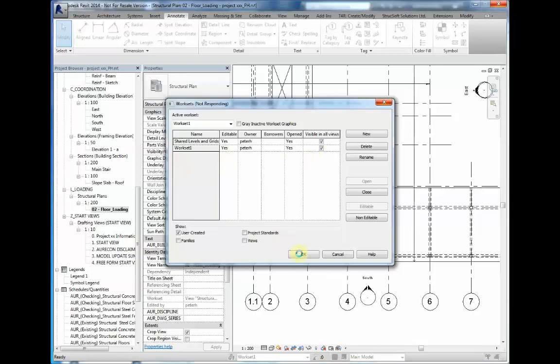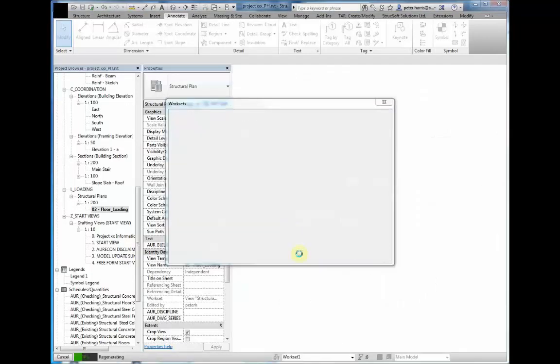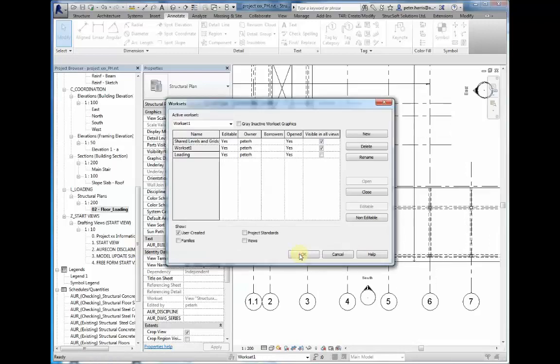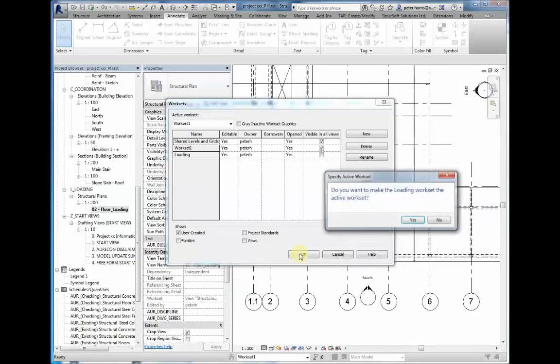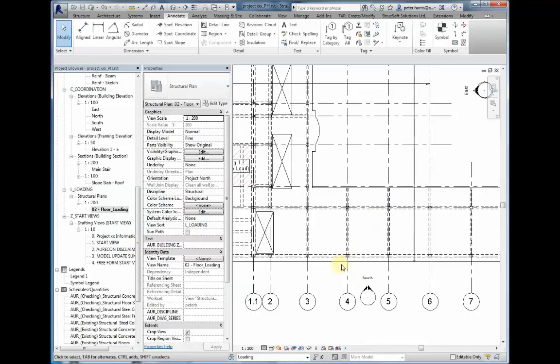Once created, pressing OK, and yes, we want this to be the active work set. So for now, whatever we're modeling will be on the work set loading.